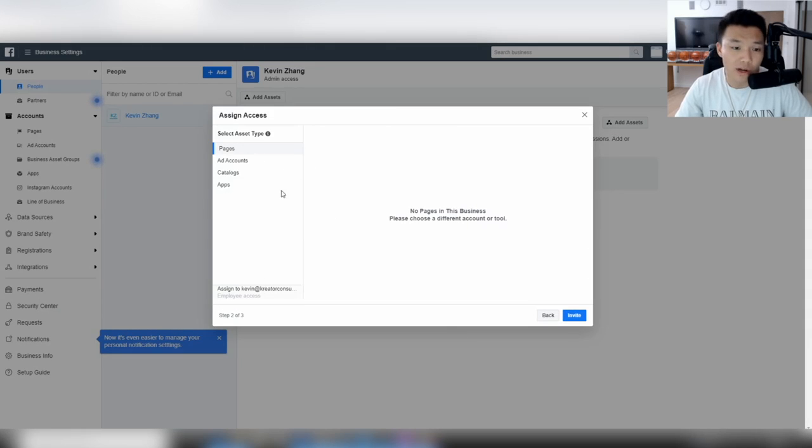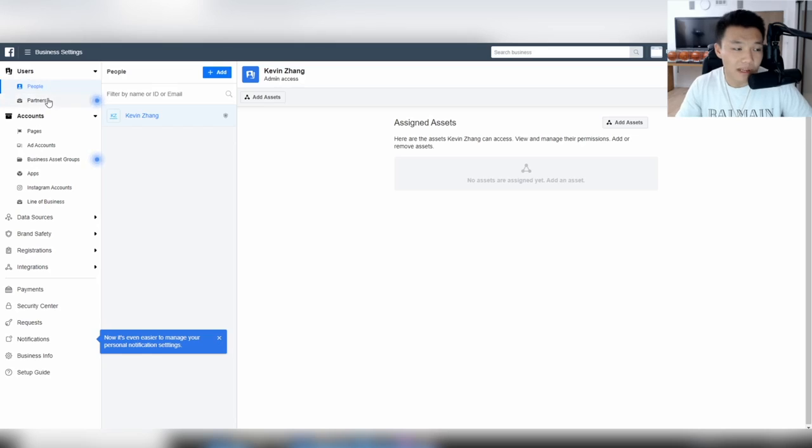Then you can choose which Facebook pages you want them to have access to and what level of access. You can choose if they can comment, if they can comment on behalf of the business, if they can answer messages, etc. Choose the ad accounts. Catalogs are going to be something that we talk about. It's essentially a product catalog that you're going to be able to import over from Shopify that can be very powerful, especially with dynamic targeting, but that's for another lesson. And then there's also apps. If you want to develop any apps for Facebook or e-commerce, this is where you're going to be doing it.